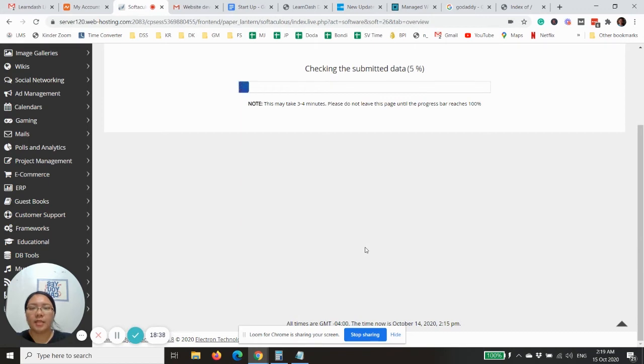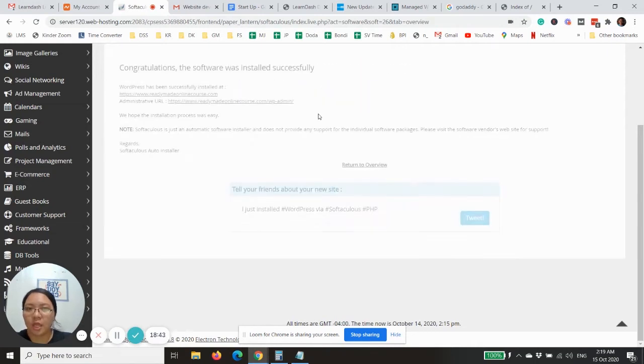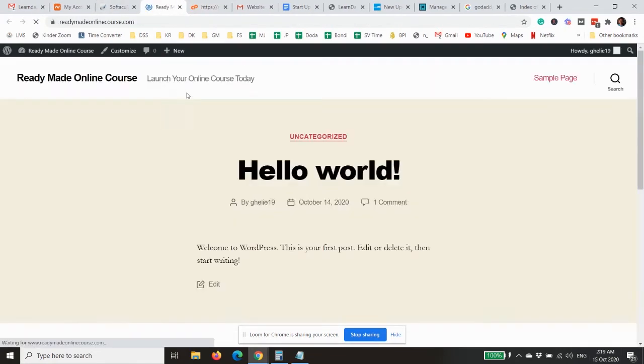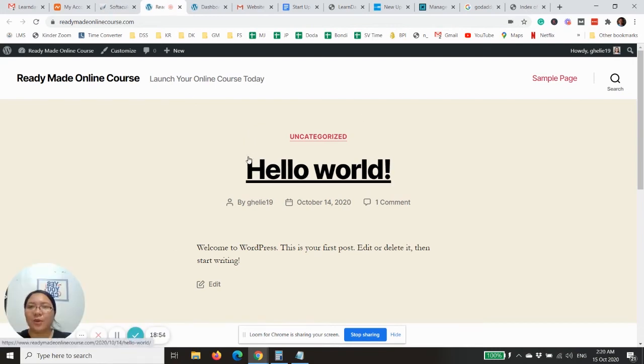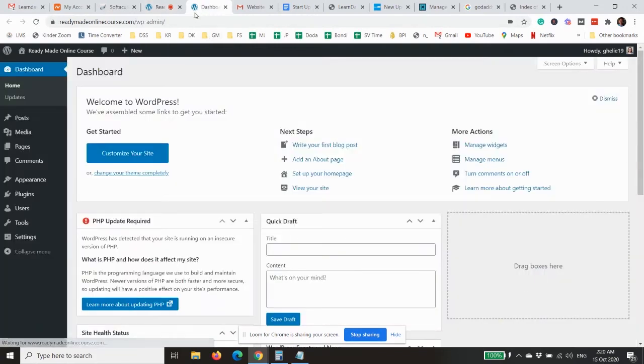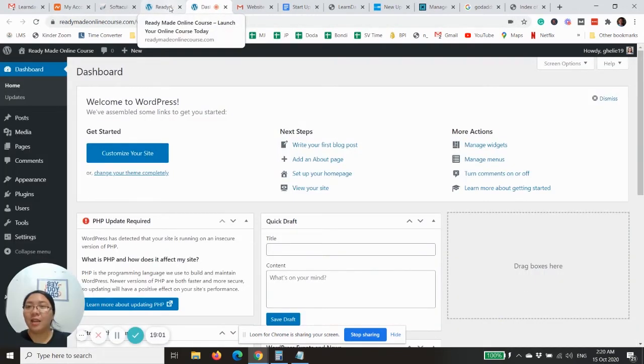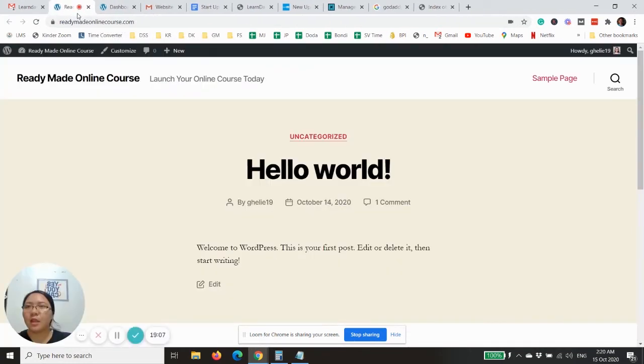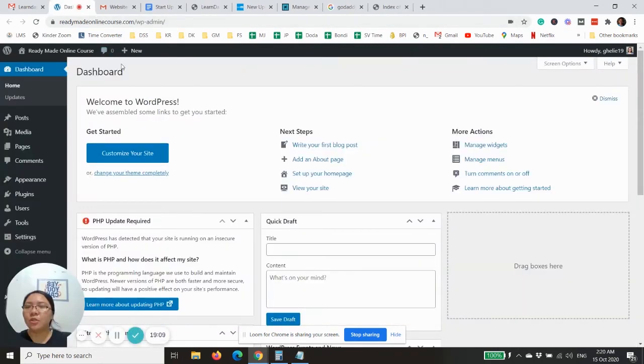So it's installing now. It's not going to take really 4 minutes. So let's see. It's less than a minute. Actually, it's still 2:19. So now you will see if you go to the site, there's the site now. So it will take less than a minute for you to have a live website running using this app. So I'm not going to use that anymore. So I'm going to the dashboard.